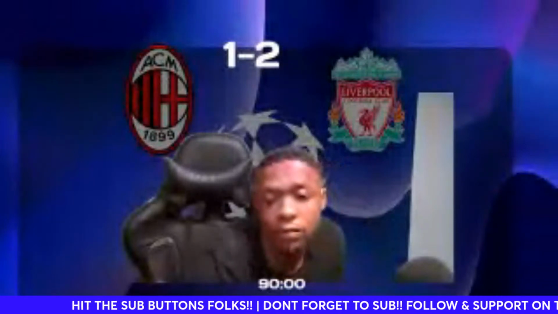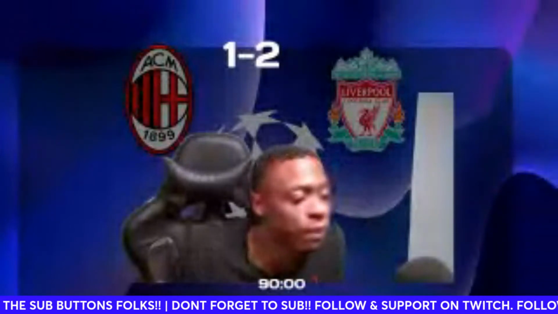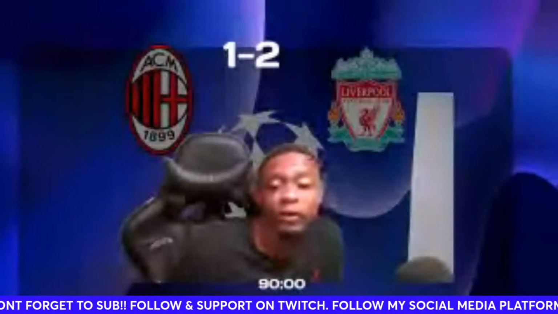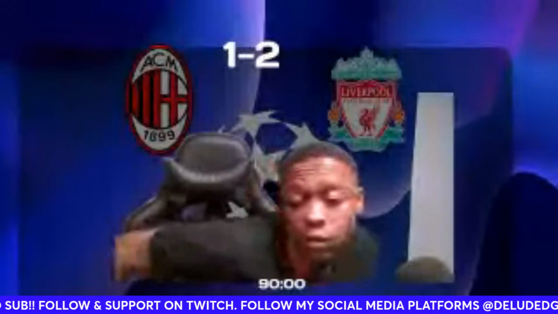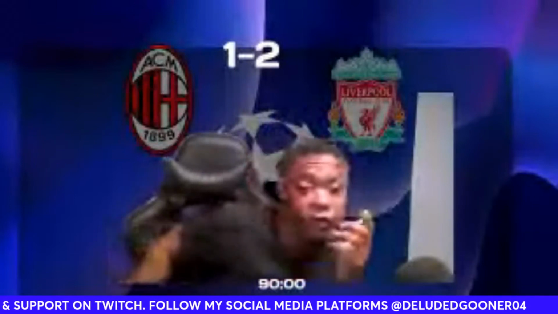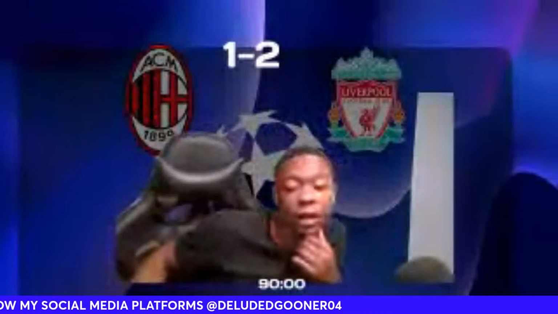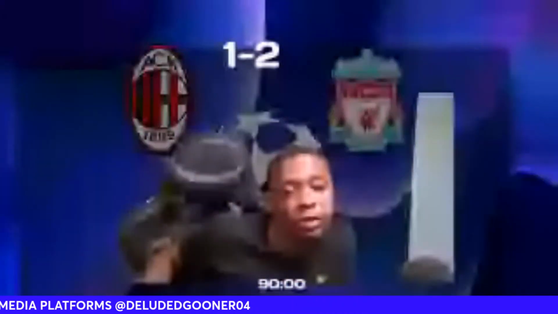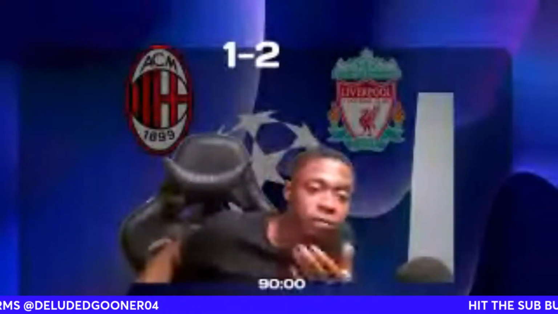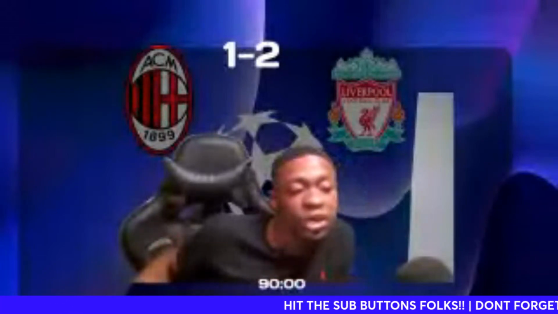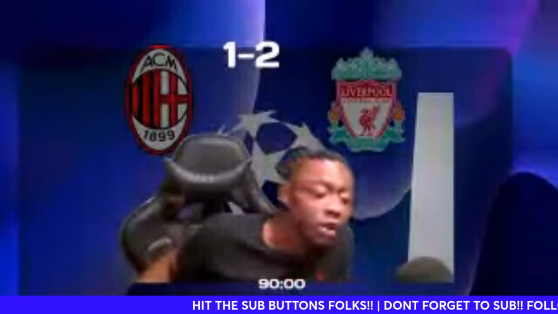Full time, Milan are out. They can't have any complaints. And with that, that's the first. Tomorrow will be the next run of fixtures, and we'll complete the group stage games of the Champions League. Keen to see what happens in the next round. Obviously, AC Milan took the lead courtesy of Tomori before Origi, and obviously Mo Salah turned it around, completes what's basically a perfect group stage game from Liverpool.